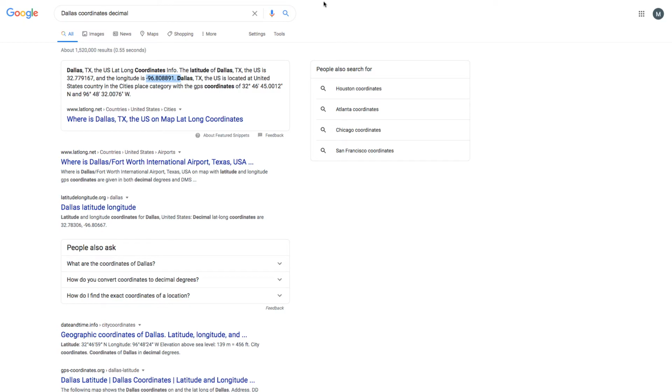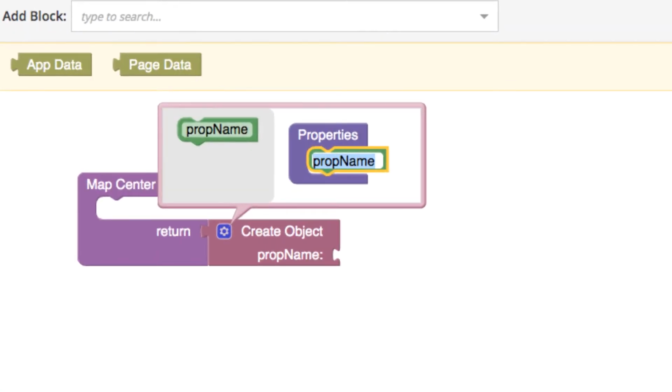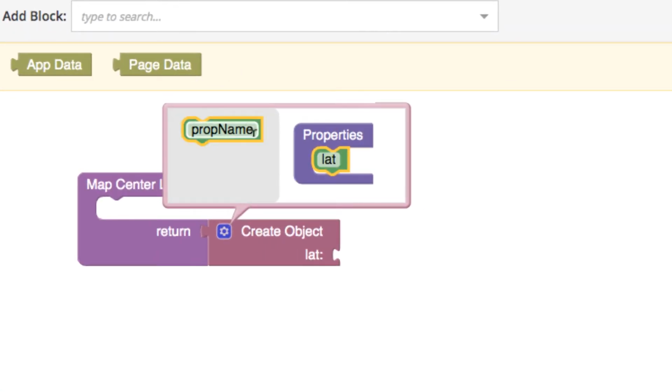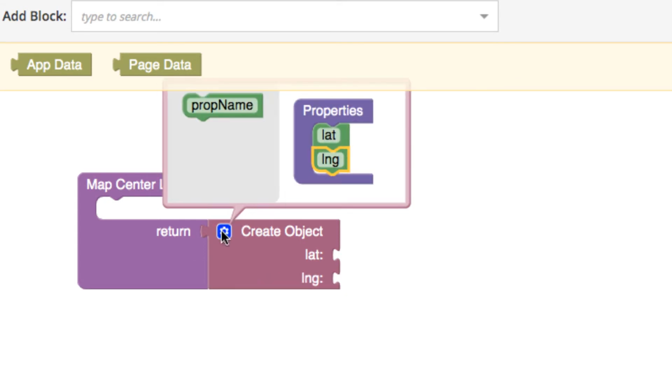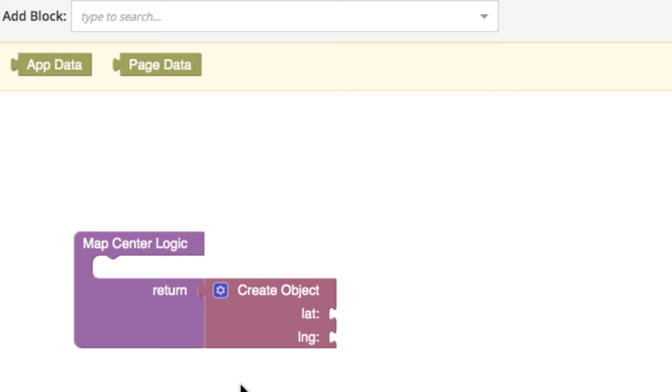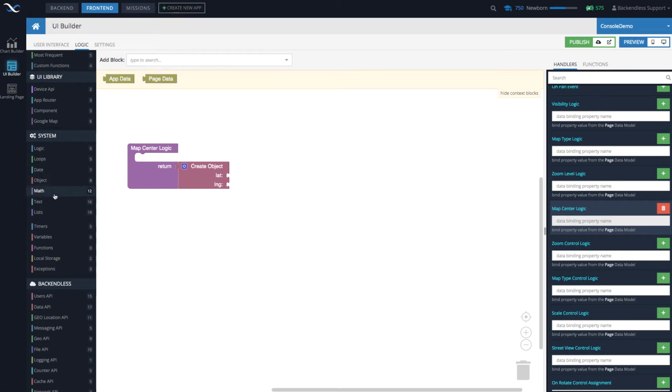So what I'm going to do is return an object that has two properties. And as we said, it is LAT, and the other property is going to be LNG. I know this demo is not very interesting from the functionality perspective, but it is indicative and I think quite useful to just get a feel for how the Google Maps component works from the codeless perspective. So in here in this LAT and LNG properties, we'll just return static coordinate values.